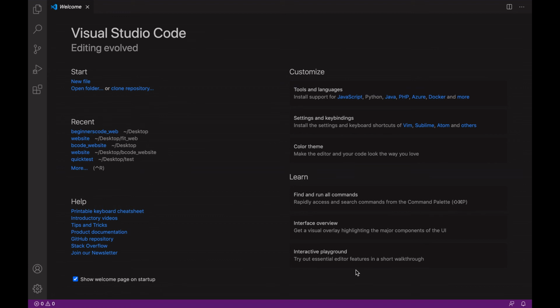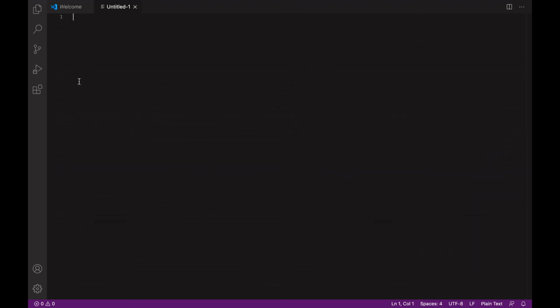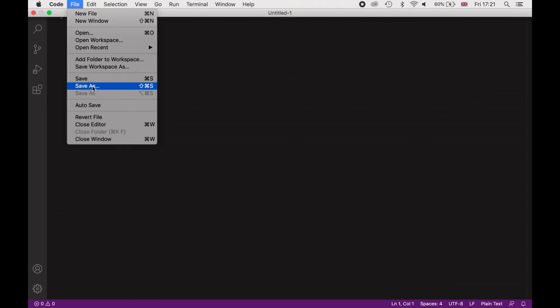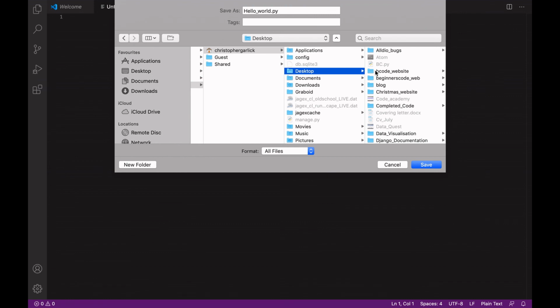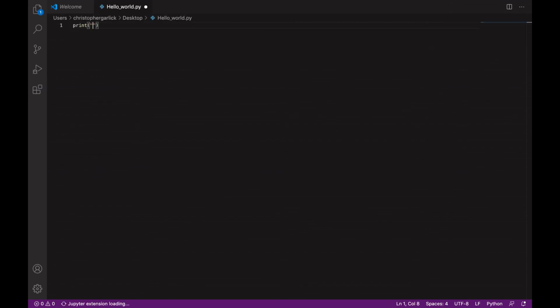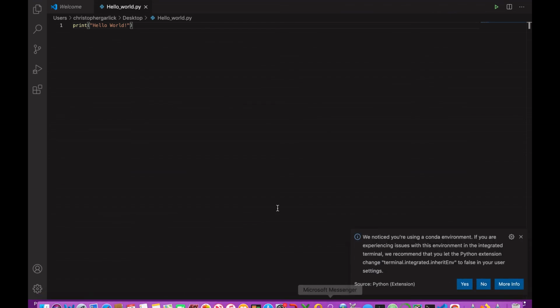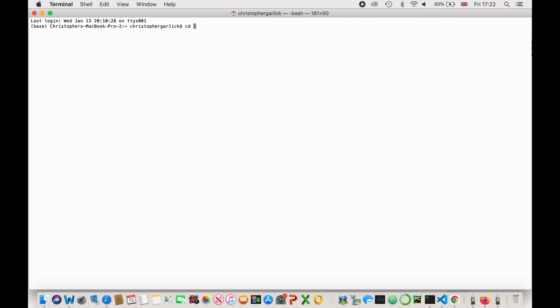Now I'm going to show you how to do this with Visual Studio Code. So if you create a new file, and if we save this file to our desktop, and if we just call it hello_world.py, it needs .py as the extension for terminal to know that it is a Python file. If we save this just to our desktop, and then if I type in print hello world and then save, I then bring up my terminal, and then if I cd, which means change directory, into desktop, and then I type in python hello_world.py, press enter, and it runs the program.